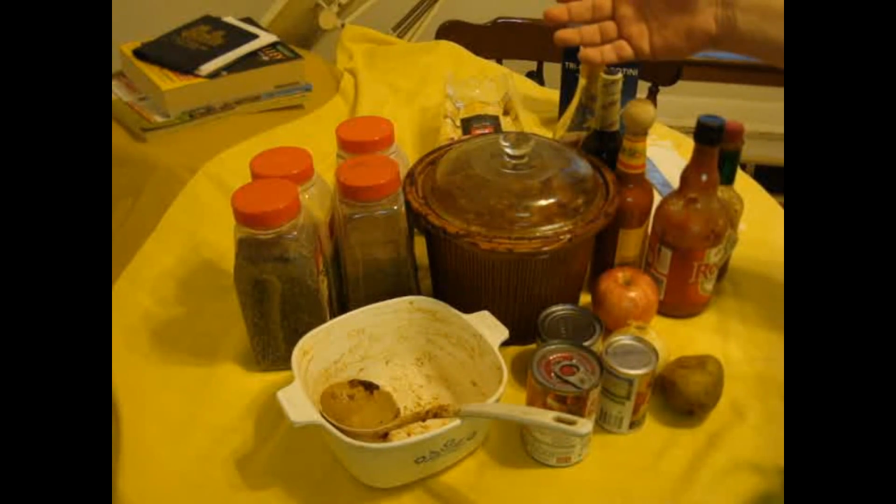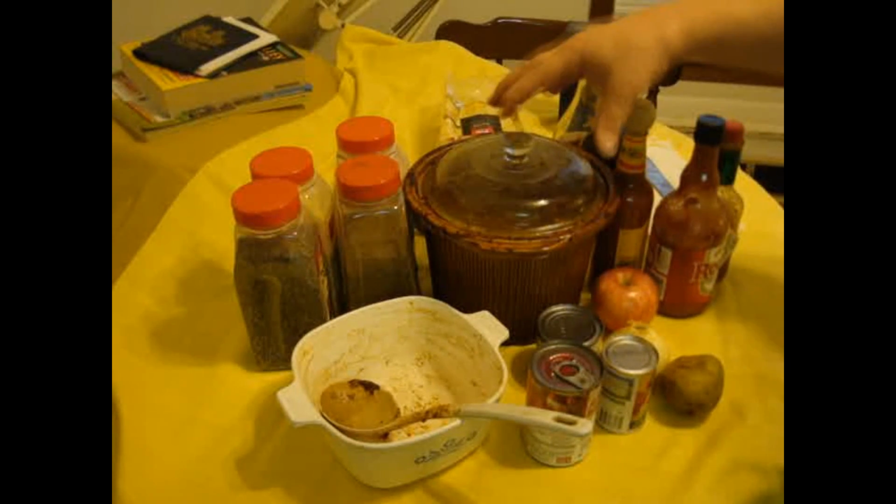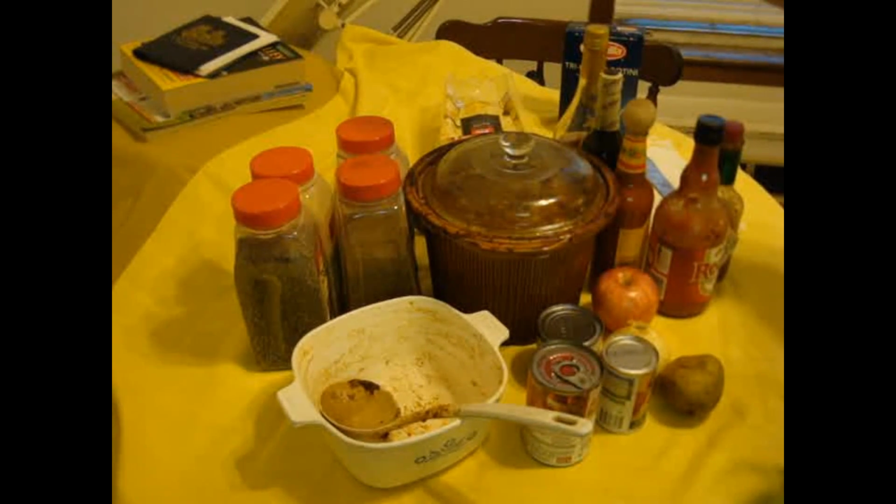But basically, this is the soup pot kind of idea. And it works really good. It saves you a lot of money.